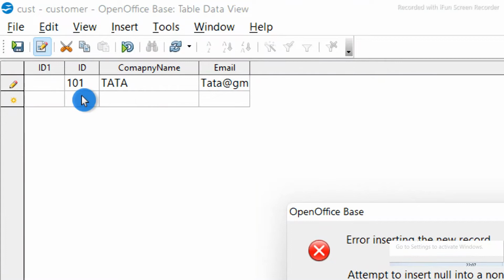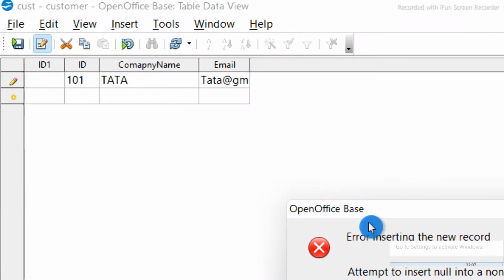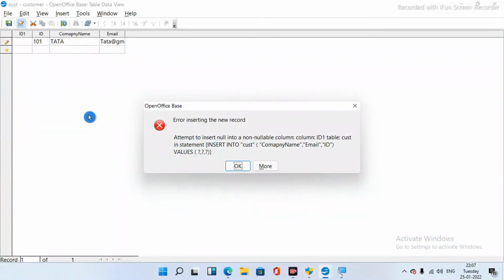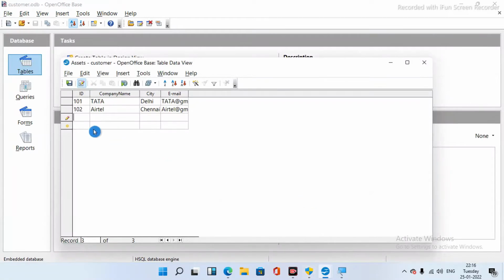Second, enter the ID 102, then 103: Tata, Airtel, BSNL.